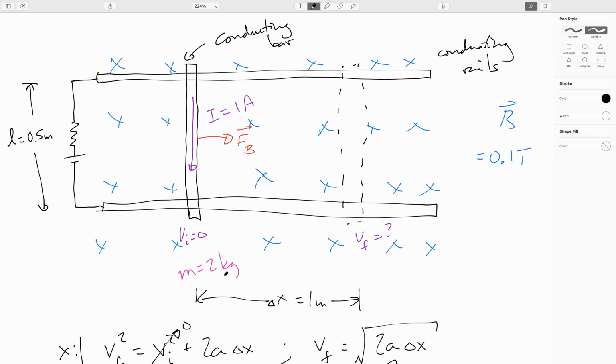Now, in practice, you would never try to build a motor like this because in order to keep getting useful work out of it, you would keep having to have more and more conducting rail. The thing would have to be infinitely long. So we will be working our way towards figuring out how to make a useful motor out of it in just a bit.